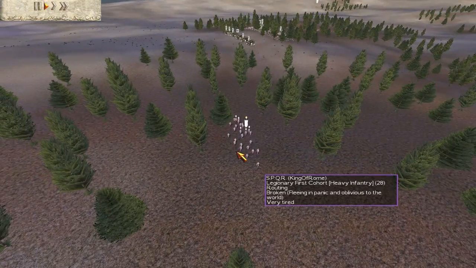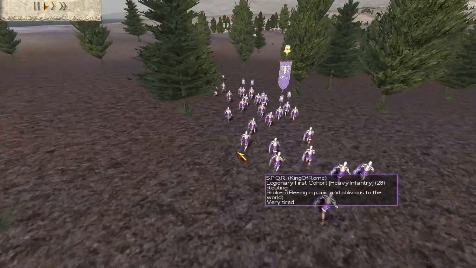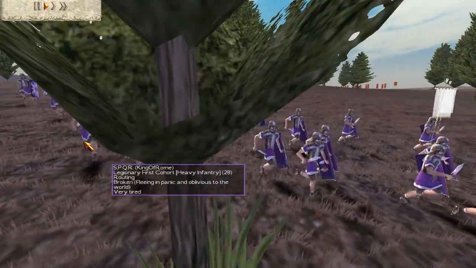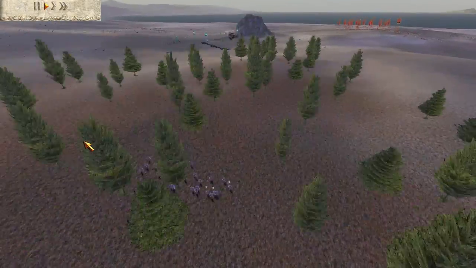So, over here there is a fleeing legionary first cohort, and Doc shouldn't have let this slip away because they are very high value, and in squad resolution high value kills should be sought after, so I will go get rid of that. It is 28 men, but it will help.